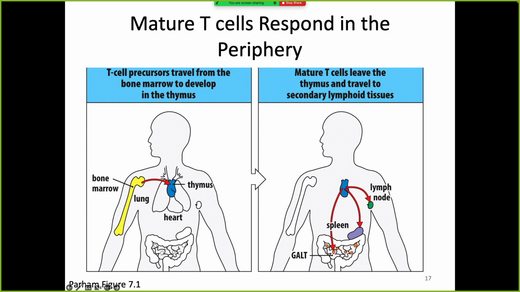With the B cells, the flaw was, well, we don't test against every antigen. So we're going to let some self-reactive B cells out of the bone marrow because every antigen wasn't present in the bone marrow for testing. The flaw is a little bit different in T cell development.